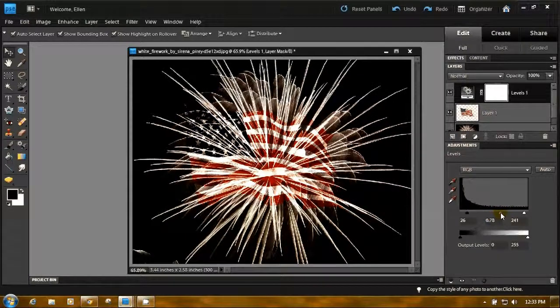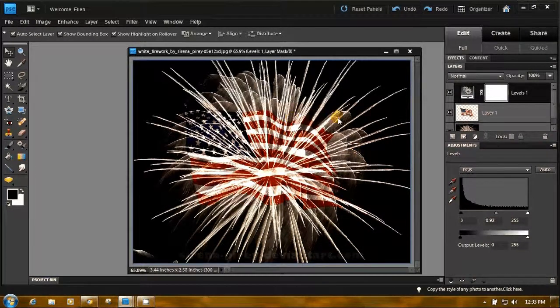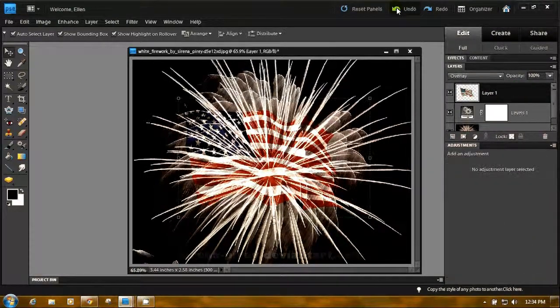And let's kind of play with this a little bit. Okay. Now you notice how we're affecting the firework. Let's move it back down using undo so we get the same.